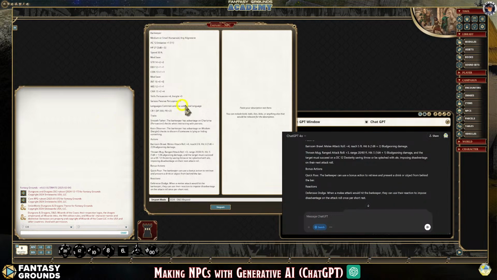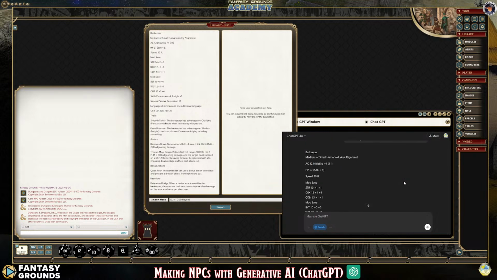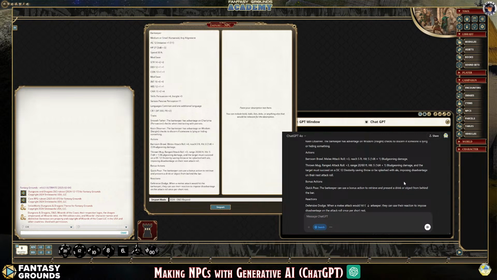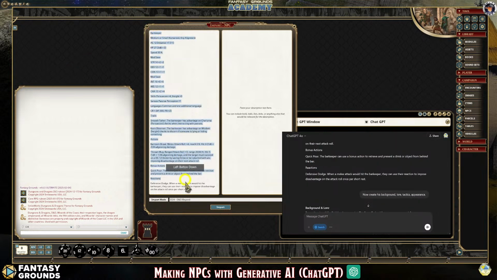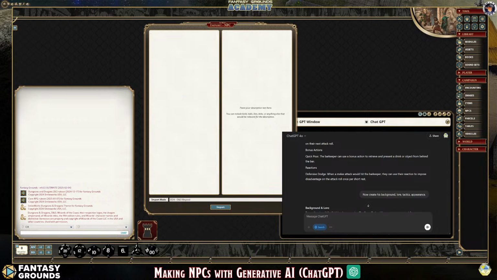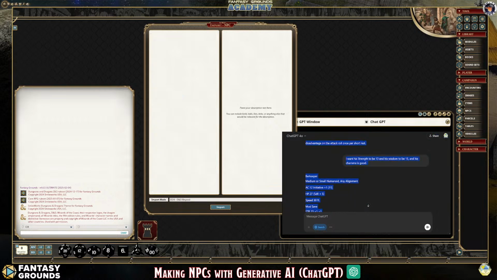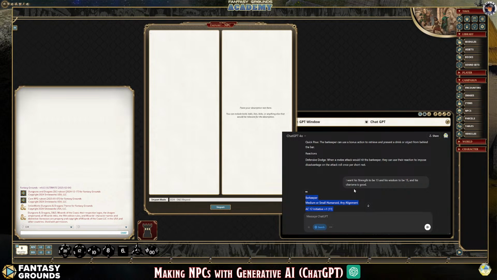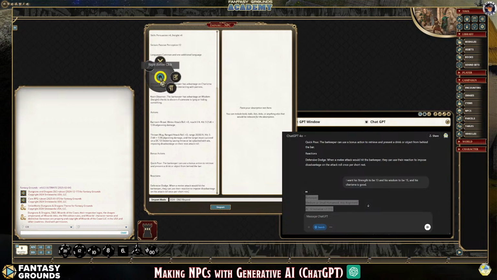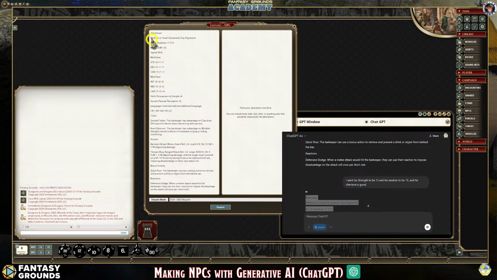So you have that stuff here, and if you wanted to add anything else over here, you could. What I had done is prompted ChatGPT to basically make the NPC first, and then I added some other stuff. I got a newer updated barkeep because I wanted to change a few of the stats. I wasn't happy with how it formatted it, and also I didn't like the scores, so I asked it to update the scores. So here are all the different things here, and this is the formatting you want.